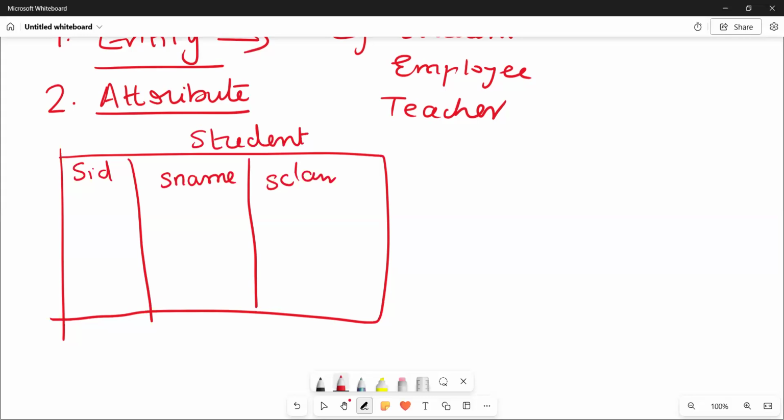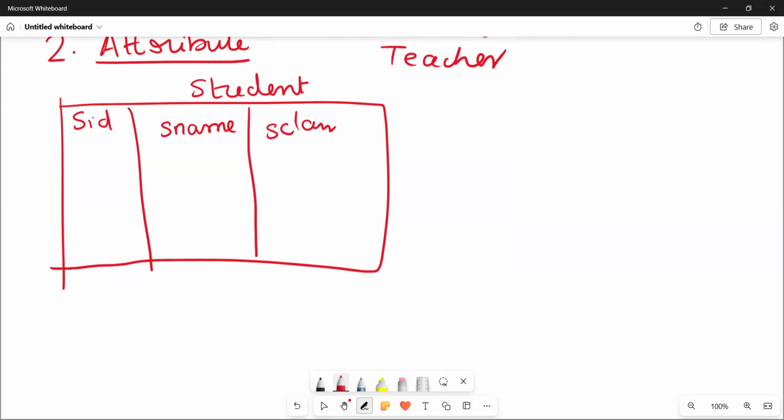And next is tuple. Tuple means a row. Each row in a table is known as a tuple, otherwise called a record. See in this table, SID, SName, SClass are attributes.